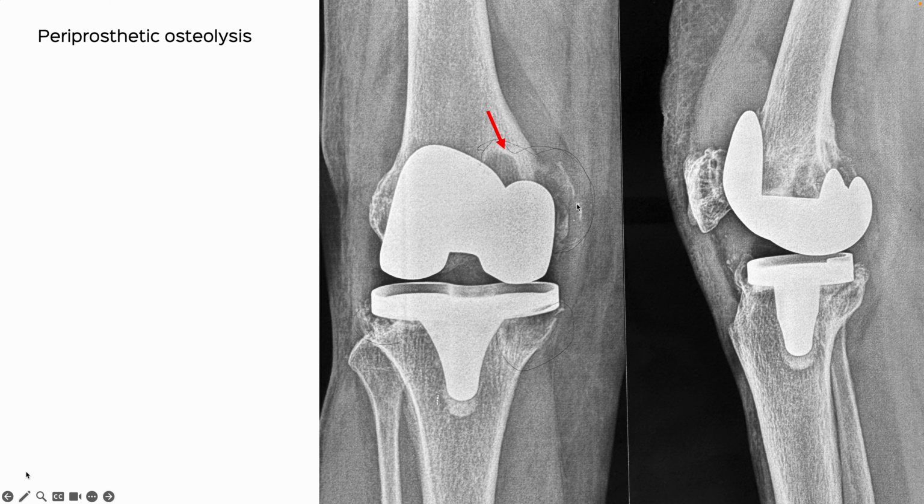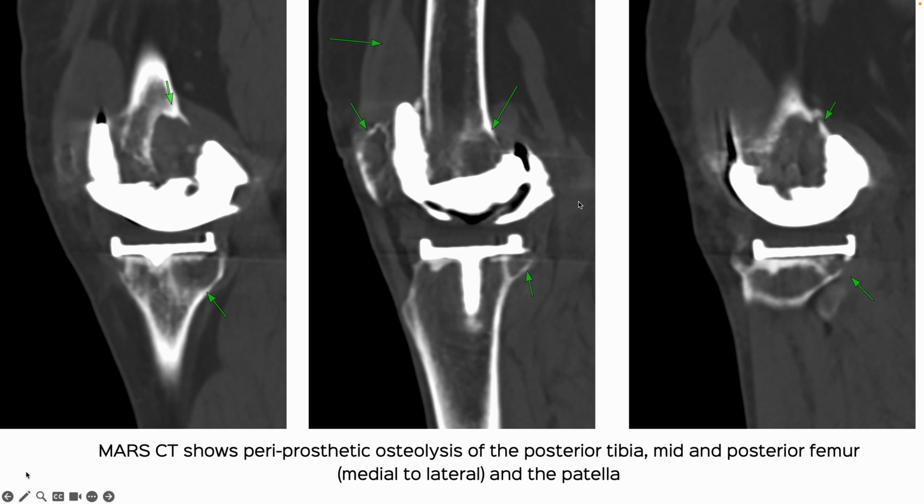You see the osteolysis in the femur, the tibia, there's effusion, there's this MCL avulsion here. But the CT shows all this so much better. That's from medial to lateral. So you see the osteolysis in the femur, the tibia, in the patella, and then this little break here along the posterior cortex of the lateral femoral condyle.